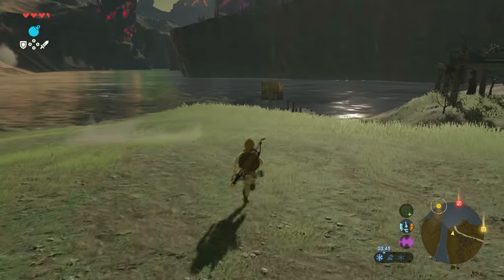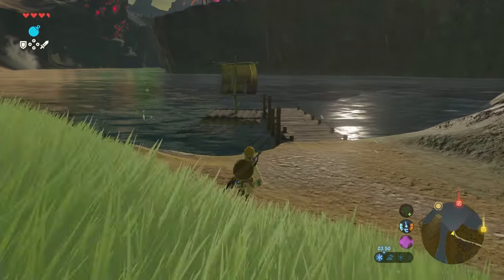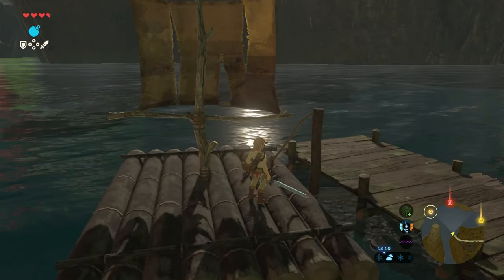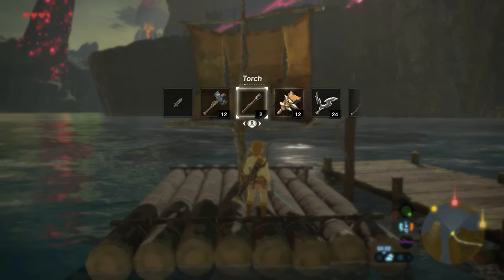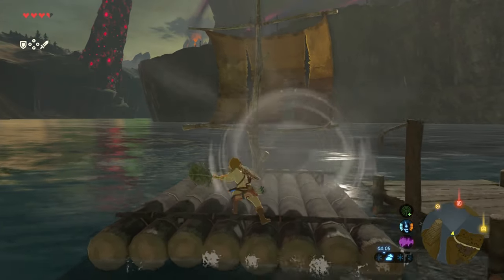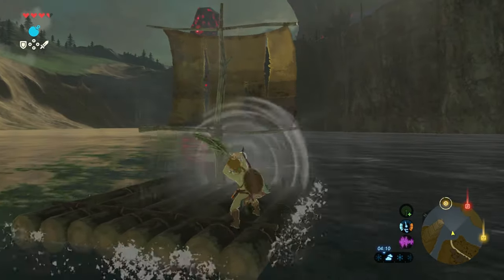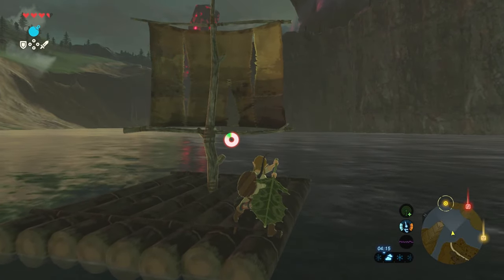When you walk towards the waypoint, you will see a small raft. Cut the rope and get your Korok leaf. Then start sailing towards the left. This can take a while, but keep in mind, this is one of the safest roads towards the memory location.